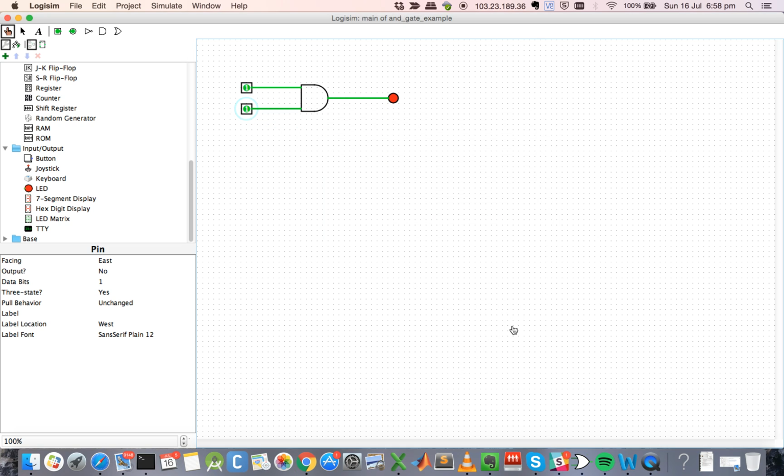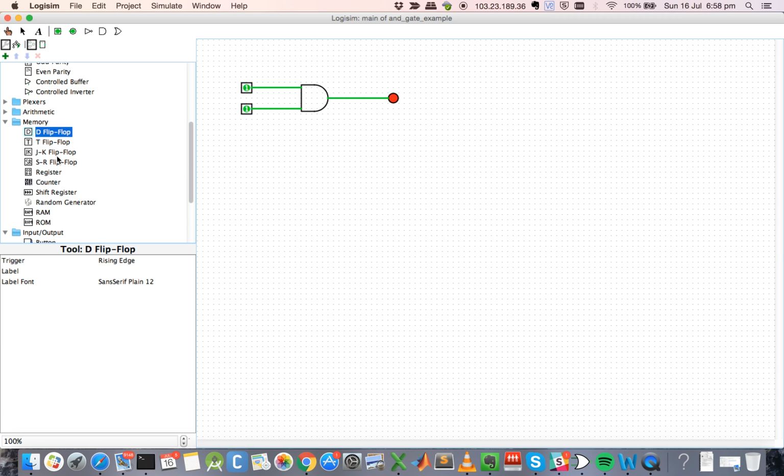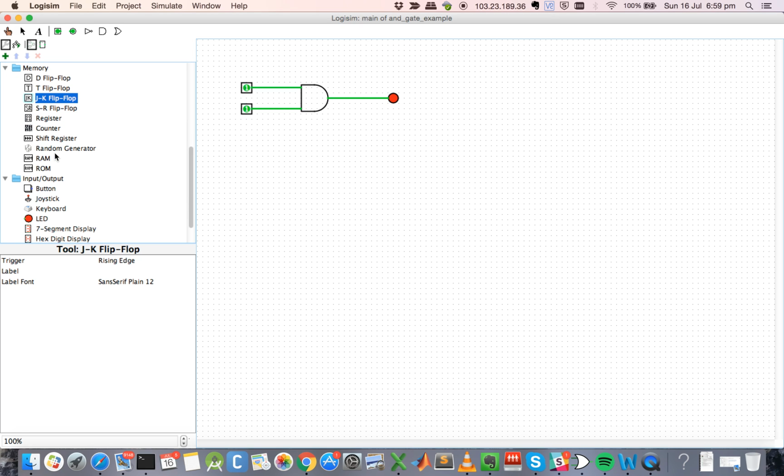All right, so that's the basics of Logisim. There are other things you can see up here. We've got sort of fast, easily accessible things. That's a NOT gate, if you like, or an inverter. We also refer to that as an inverter. Under memory, we're going to, in the next few weeks, play a lot with D flip-flops and JK flip-flops in particular. We may also play with these displays down here. They might come into play later on.